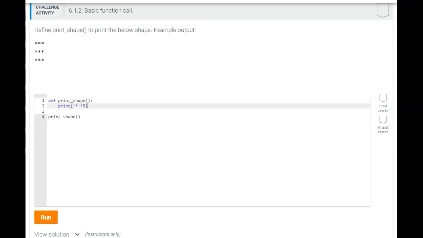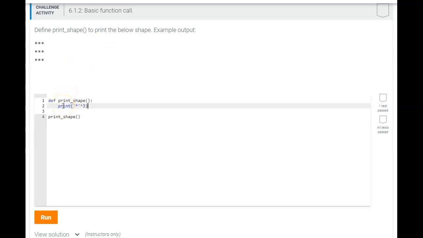It's not necessary here, but it's something to think about, so you don't have to have a loop if you're going to go across and print stars. I did it with loops every time in the previous chapter because we were studying loops at that time. So I want to print those shapes out. So I'm printing shape, and I wanted to print it 3 times here. So I want to call that print shape to print the below shape example output.